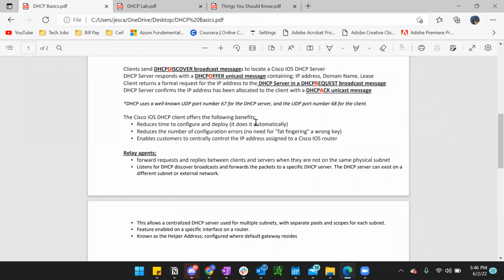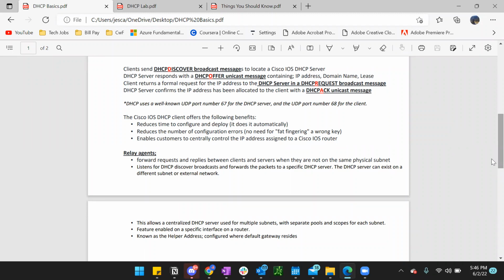That's great if you're in a small network, but imagine you work for Amazon. Imagine having to assign all Amazon employees an IP address. That would just be ridiculous, right? So instead of doing that, you can deploy it automatically, right?